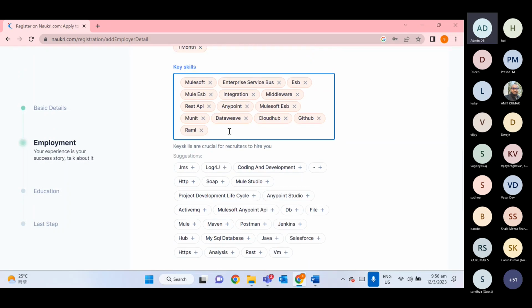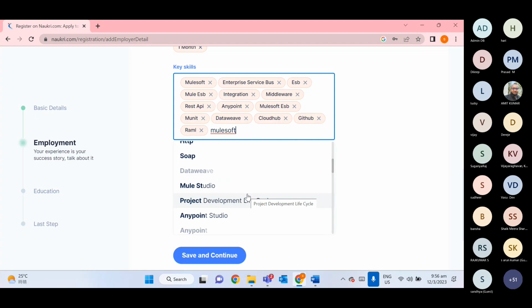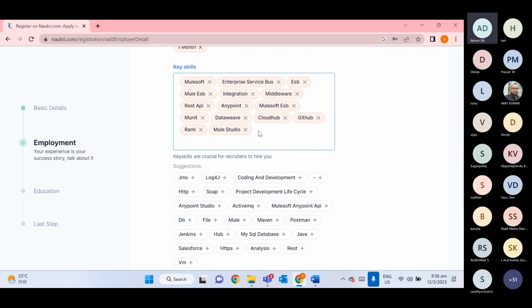Let me see what other keywords we have related to MuleSoft. Studio, any point platform.